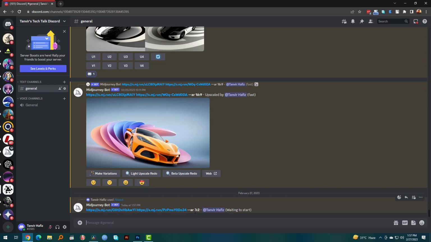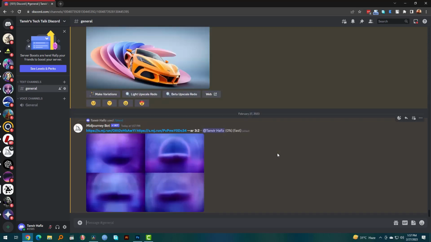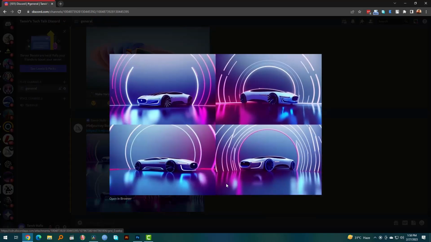Unfortunately, the landscape is not 16:9, it's 3:2, but hopefully it will still give me an image without any cuts on the top or the bottom, which I think it is doing right now. Okay, so I'm not entirely happy with the final result, but this is one way of getting the right aspect ratio. If you have a wide image, you should select landscape. If you have a portrait image that you want to blend, you should select portrait. Otherwise, just go for square.